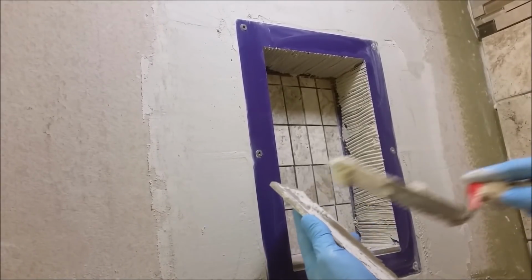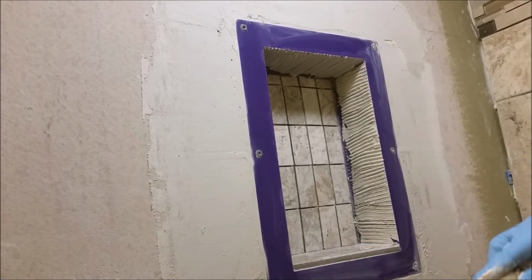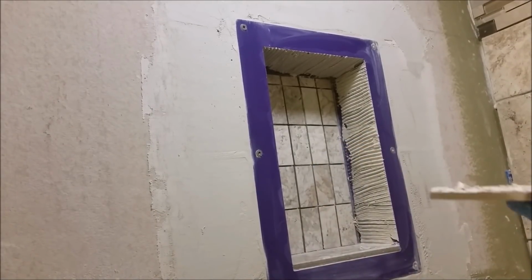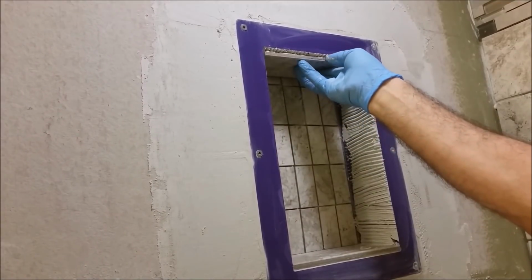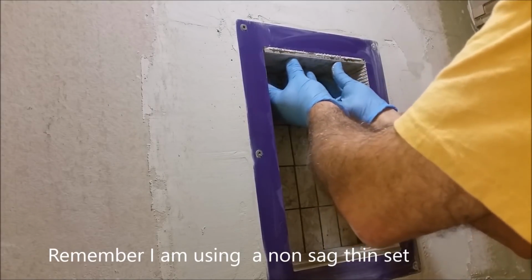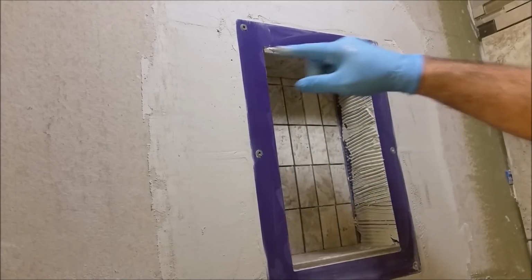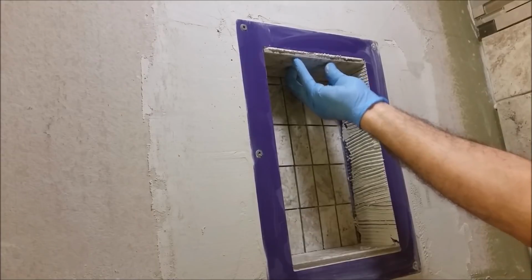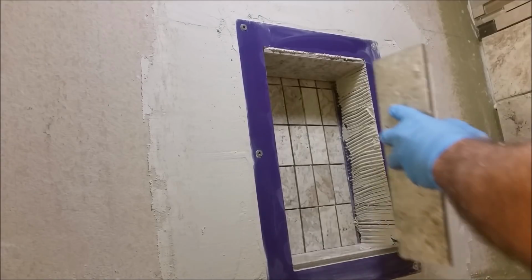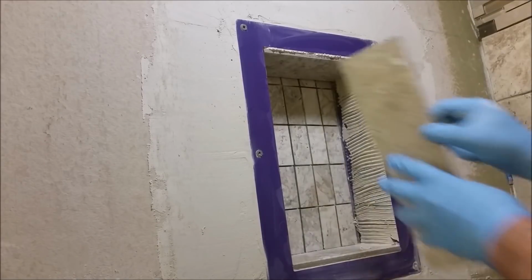So here's the other tile, so I'm starting from the tile on top. That's the way this tile looks, the way the tile looks here. Don't be afraid, it will not fail because it's a non-sag thin set. Now I'm taking this tile just to see if it's going in, because if it doesn't go in, you have a problem. So it's going in exactly, that's excellent.